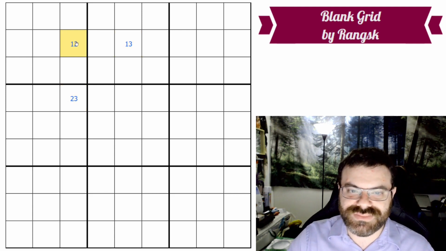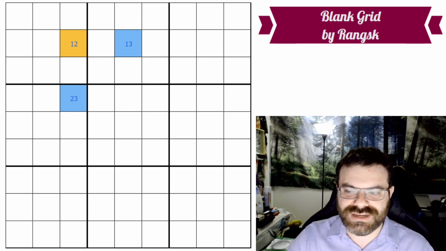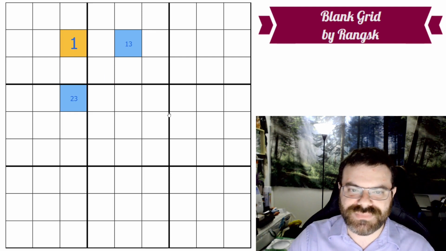If we focus on this cell here, which we'll call the pivot, and then these two cells we can call the wings, then if we look at the pivot, what happens if the pivot is a 1? Because it's going to be one of two values, a 1 or a 2. So what happens if in the final puzzle it's a 1? Well, we know for sure that in the final puzzle then this will be a 3, because it can no longer be a 1. So remember that. This wing ended up a 3.